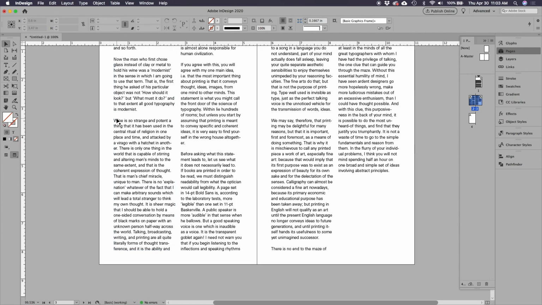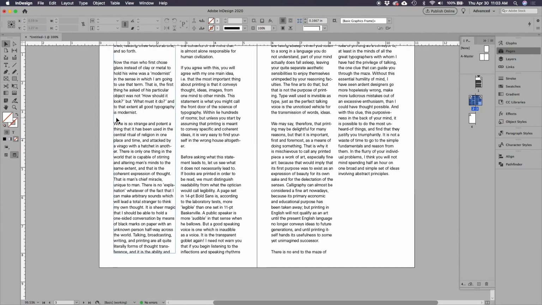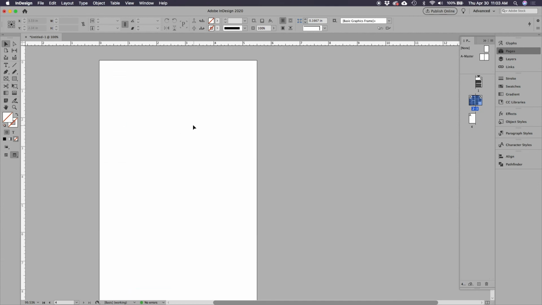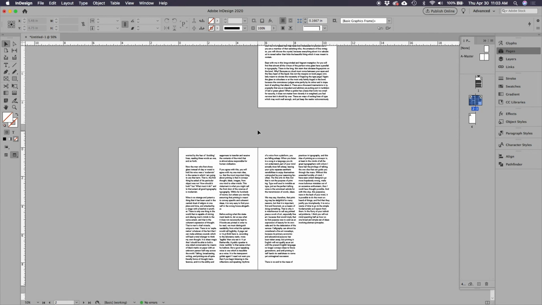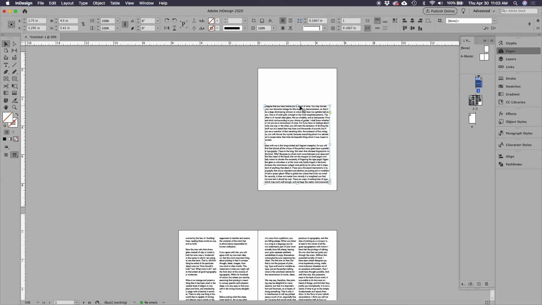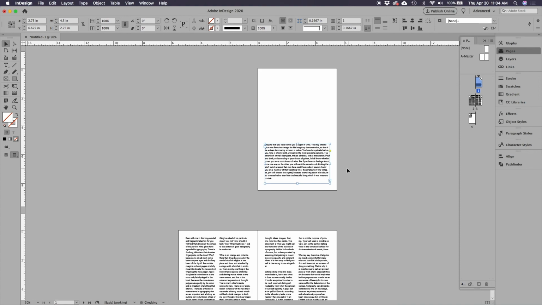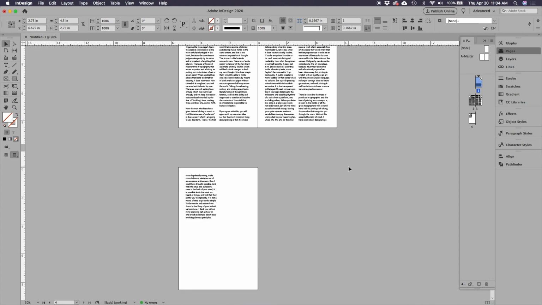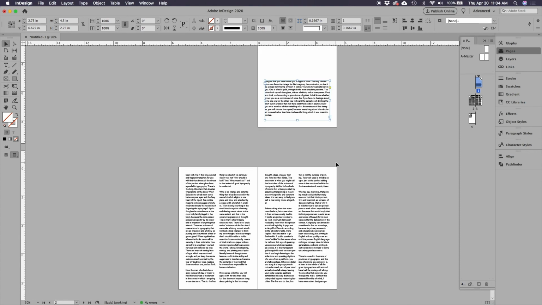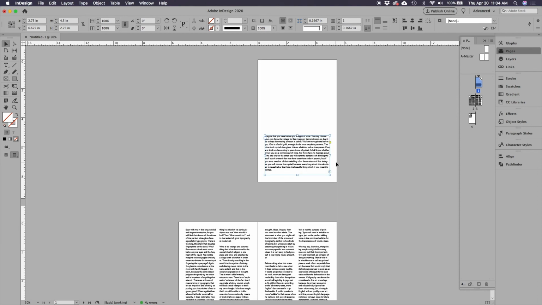It's pretty good. And now that we've made the text a little bit smaller, you'll notice this back page is empty. But if I start to play with the layout, for example, if I start to bring this way down so that we only have a little paragraph here opening, you'll notice that it's going to spill out onto this page. So that's the really cool thing about text writing like that.